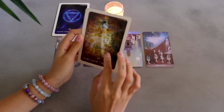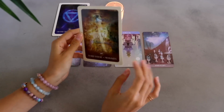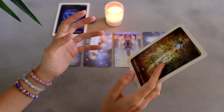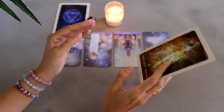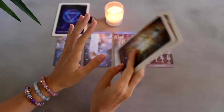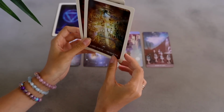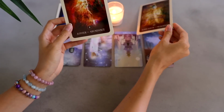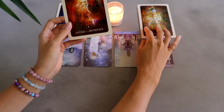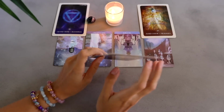This is ruled by Gemini. So Gemini, the twins, you guys are, again, very multi-talented. You guys can multitask. It's almost like you're two humans in one, or maybe even five humans in one, because you're able to do this, you're able to do that, you're able to accomplish so much. And the fun thing about that is you guys can really explore and really decide what you want to do because you have this natural ability to just do whatever and learn it very quickly.